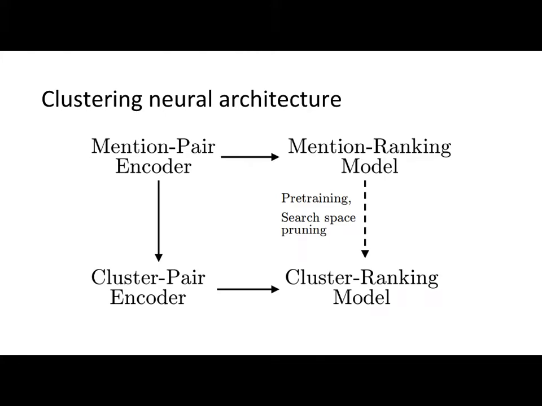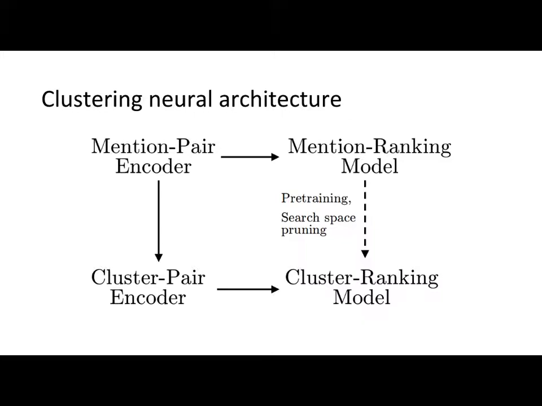So first we're going to figure out mention pair encoders. There are two networks that get trained here. One is the mention pair encoder to mention ranking model. That gets trained first. What you're trying to do is figure out pairs of mentions and antecedents, right? And the idea is that if you figured out a good way to pair these things, you've also figured out a good way to encode these things, because the ranking is almost a different network than the encoder, right? So we have figured out the best pairs of connections, and then we found a really good way to encode these things.